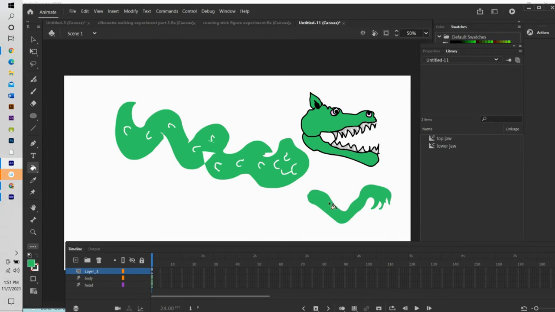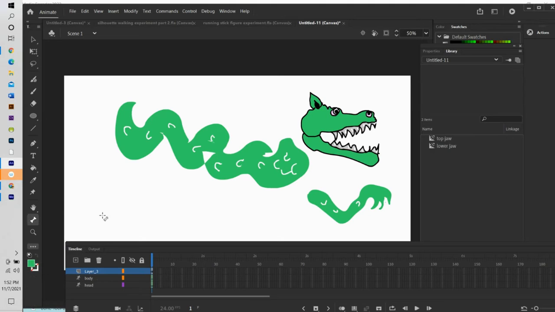And because I am not going to be converting it into a graphic symbol, because I want to be able to put multiple bones into this one piece, I am going to have to keep it all one color, but I can use the eraser to add a few fun little scales.